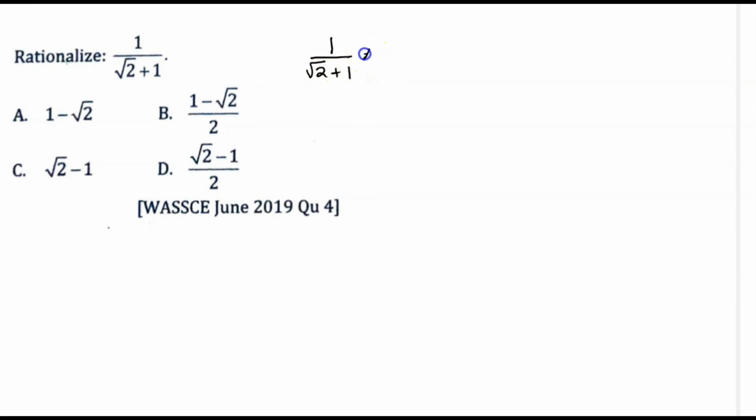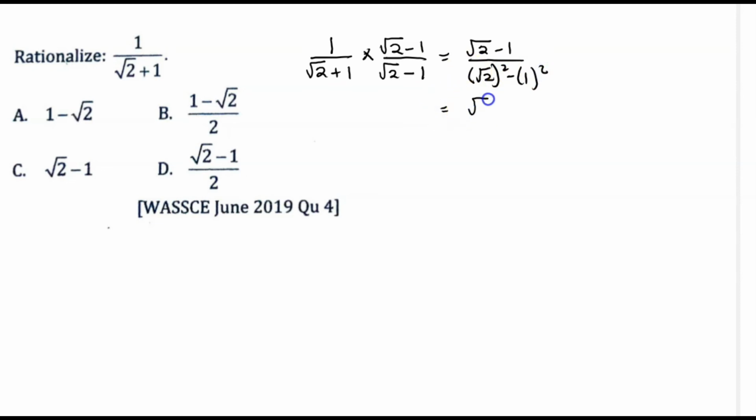So we multiply both the numerator and the denominator by root 2 minus 1. And we do the same for the denominator, which is root 2 minus 1. And simplifying the numerator, 1 times the factor root 2 minus 1 will give us root of 2 minus 1. Simplifying the denominator, what else comes into mind? The same factors but different operational signs. So difference of two squares should come into memory. So we have it as root of 2 all squared minus 1 all squared.